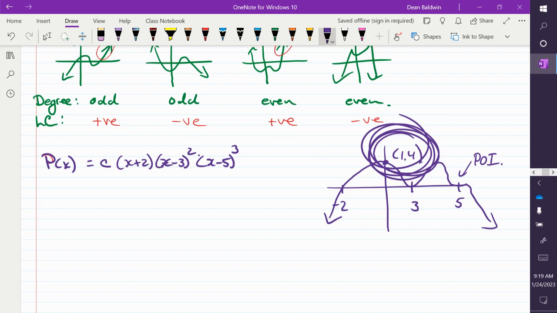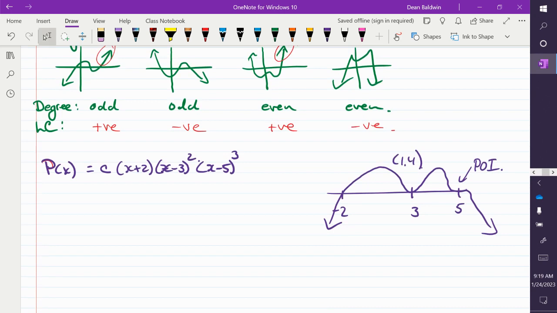Oh, it's because I drew it wrong. I put the dot in the wrong spot. Let's erase the dot. See if I can. Oh, there we go. There, 1, 4. Sorry. So if there's a point that's indicated, plug in your x, y's. Solve for c. And then it's just algebra. So 4 is equal to c.